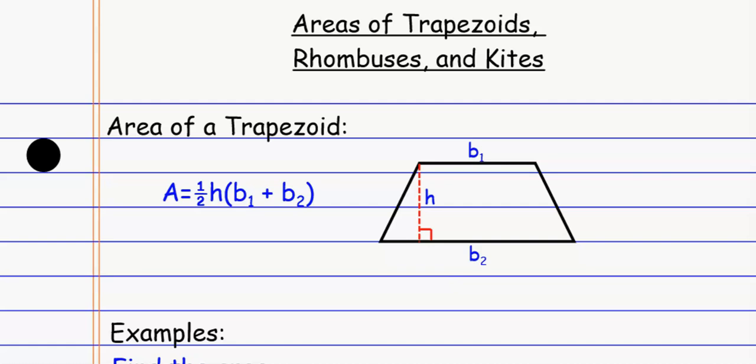Rhombuses are also parallelograms. So when you think about a rhombus, yes, we can still do just base times height, like we would with any other parallelogram. But rhombuses will have some special ways that we can get the area as well. It has more than one option for getting the area, okay? And those options look more similar to what we see with things like kites.